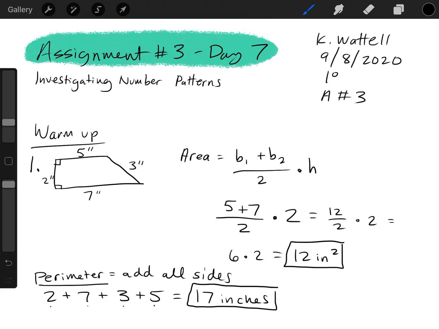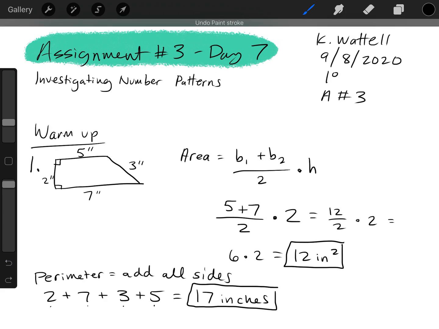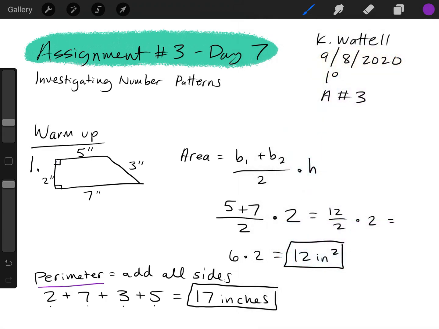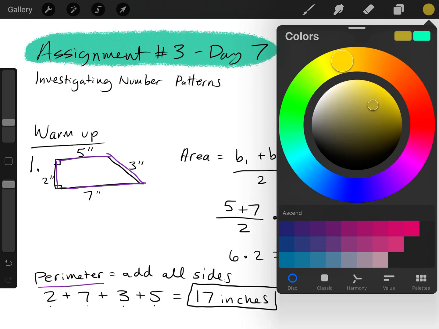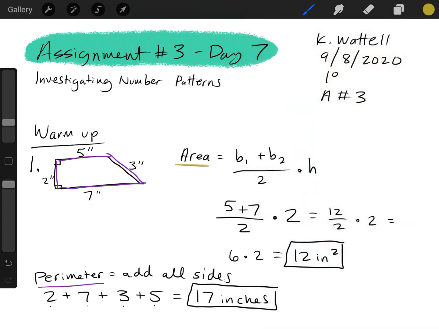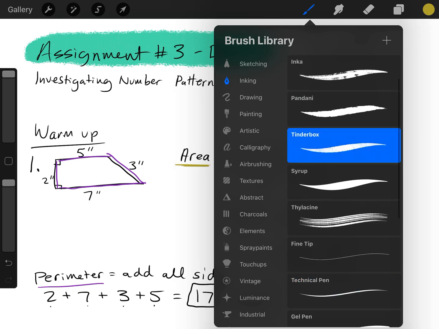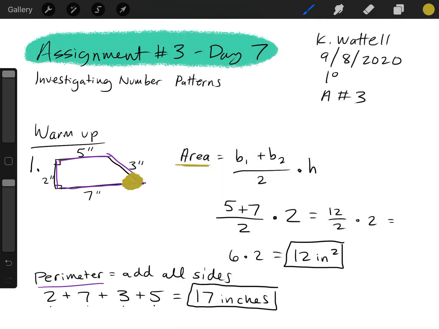So for perimeter, right, it's just, oops, let me use purple to show perimeter. So perimeter, it's just how long, if we were to build, say, a fence around the shape, how much material would we need? Whereas area, which is the inside, right, if I choose a slightly thicker, let's go with this one. Then area is how much space does that particular shape take up, okay? That's how you find the area and perimeter of a trapezoid.